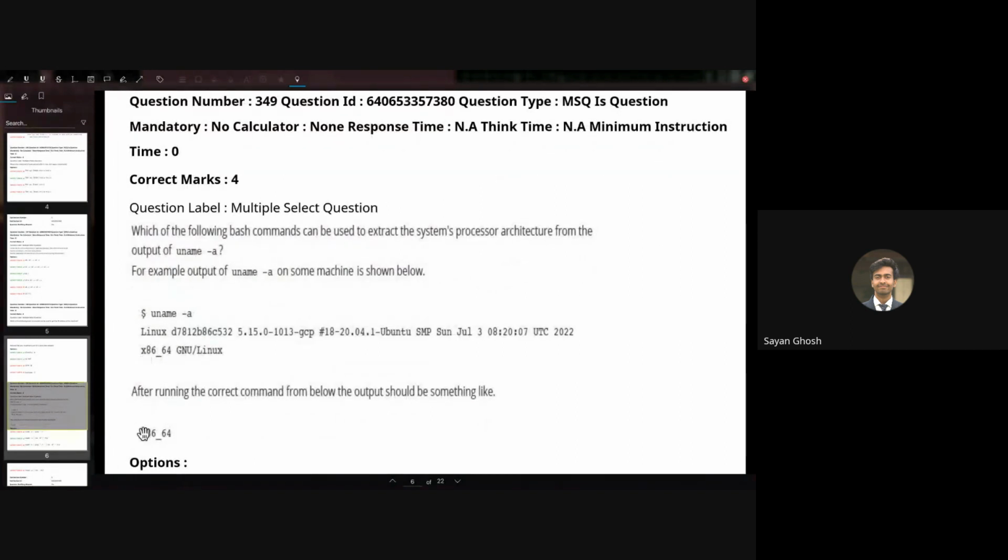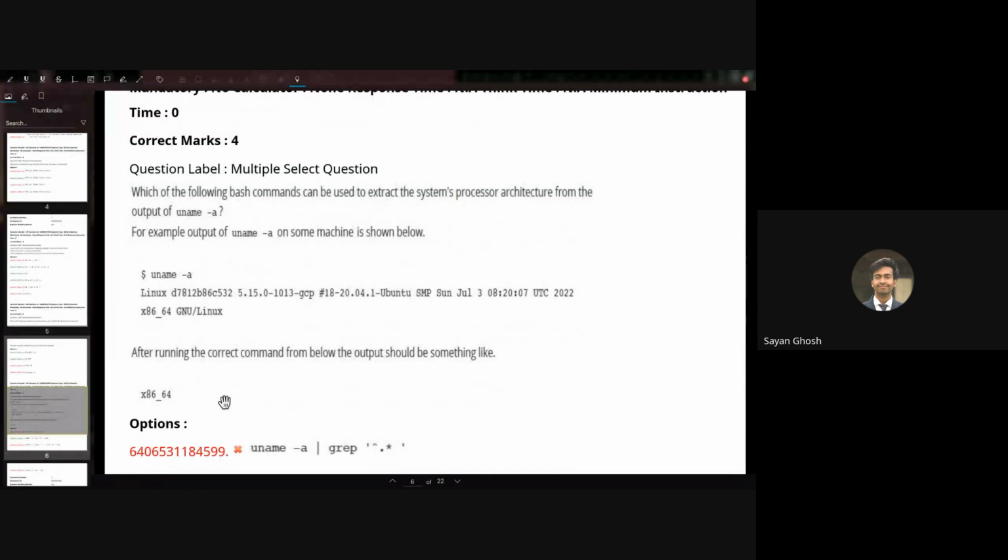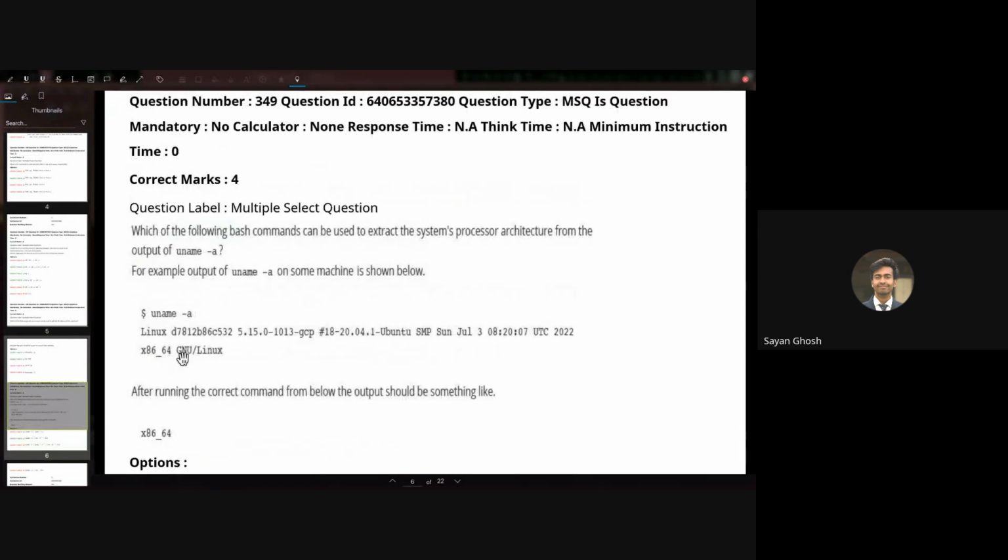So x86 is basically the Intel architecture, like the instruction set, how the CPU works. And 64 is basically the bits, so it is a 64-bit architecture, and it is also sometimes called AMD64. So in this, what we have to do is only get this part. If this format is always the same, then you can simply split by the space. So here you can simply count which column it is: 1, 2, 3, 4, 5, 6, 7, 8, 9, 10, 11, 12. So you can split by space and always get the 12th field. So that is one way of doing it.